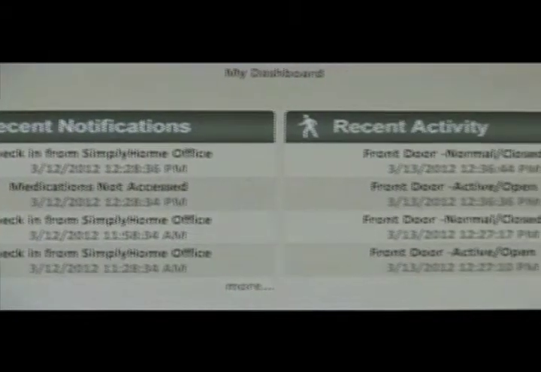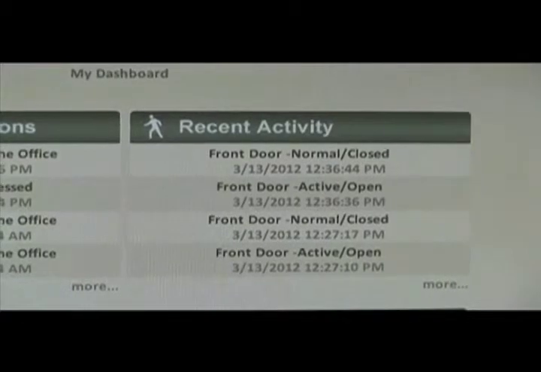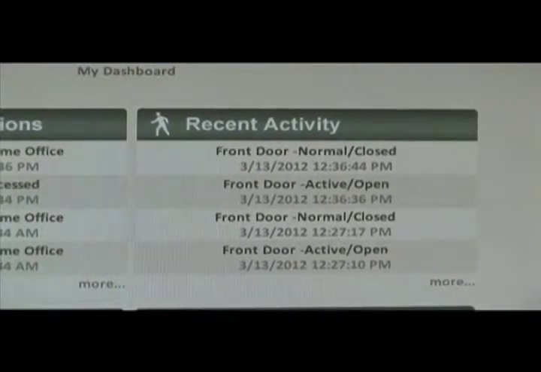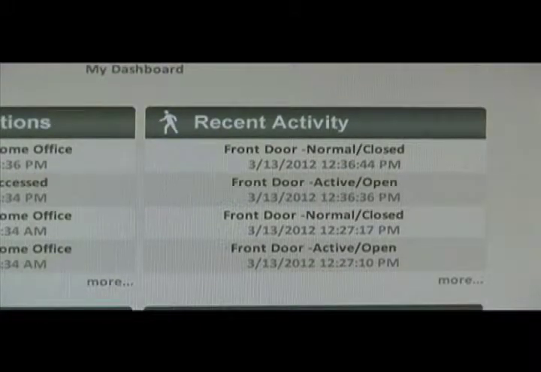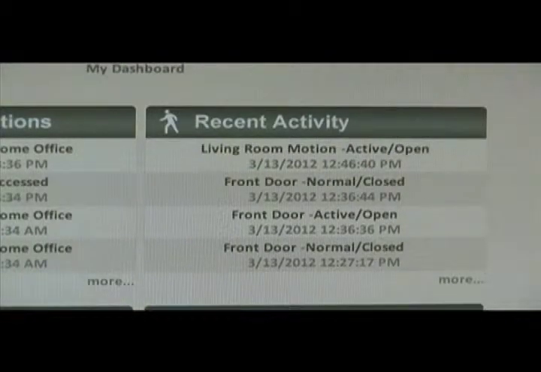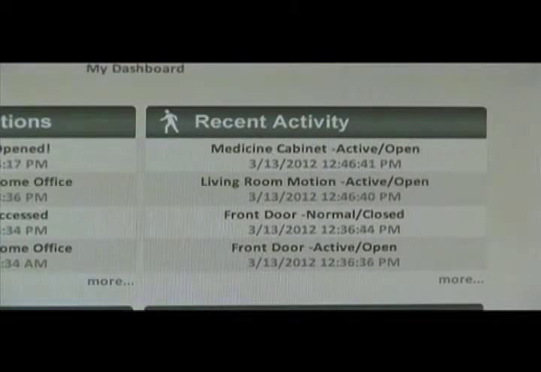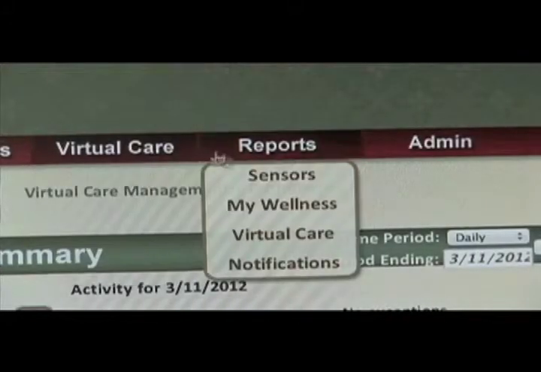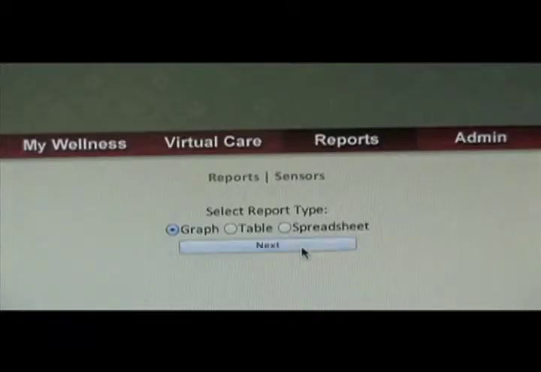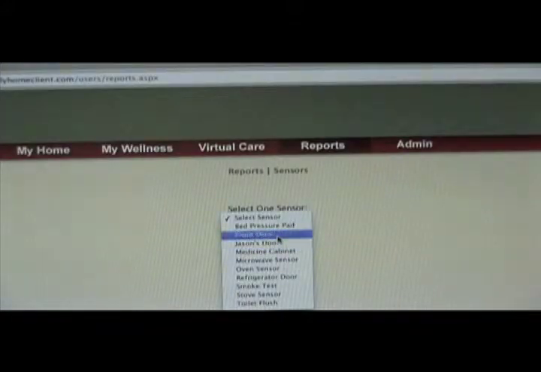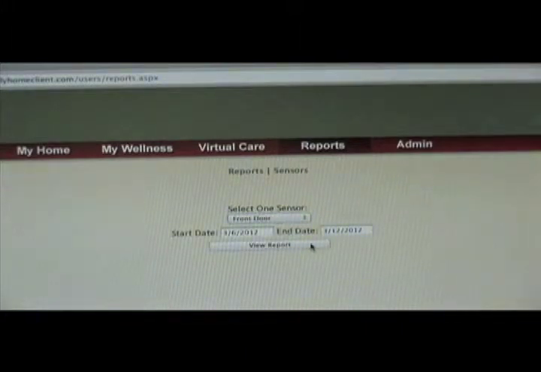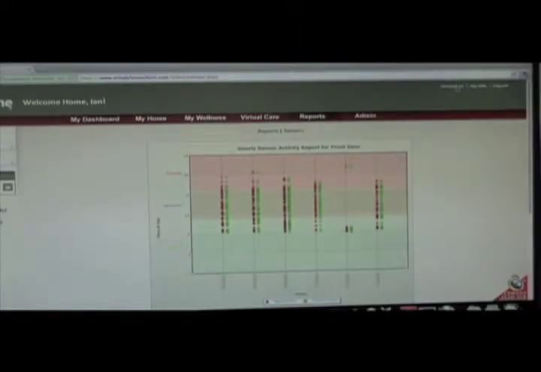Conversely, in the box right next to that, the recent activity, that's the actual sensor activations that have happened. Not every sensor activation is going to generate an alert, but every time a sensor is activated, somebody gets in and out of bed, opens and closes the door, even if it doesn't generate an alert, that information is cataloged on our website so that you can go back and look at that information, run reports. A good example would be you may not want to get an alert every time somebody gets in or out of bed at night, but maybe you want to see how often that's happening over time. You can see that activity in the reporting tools and in real time on the dashboard screen right here.